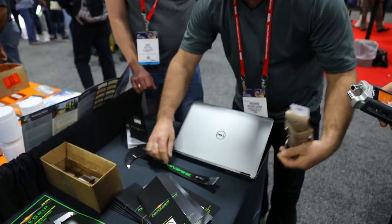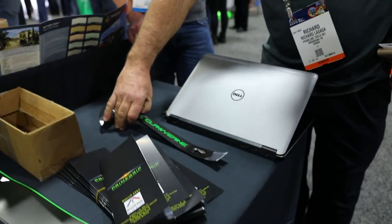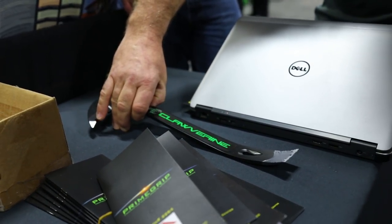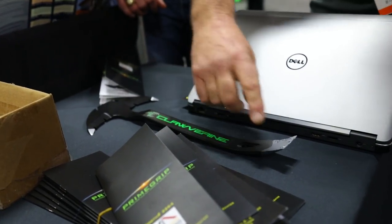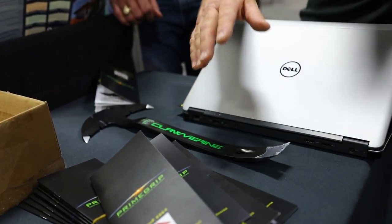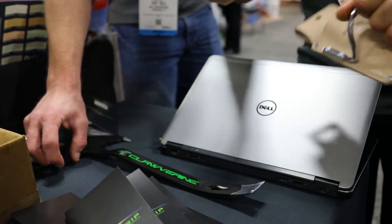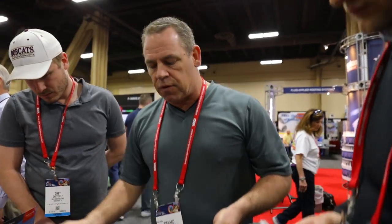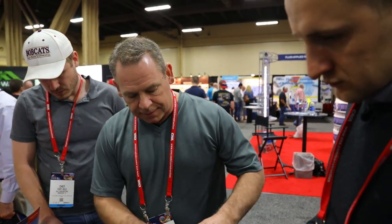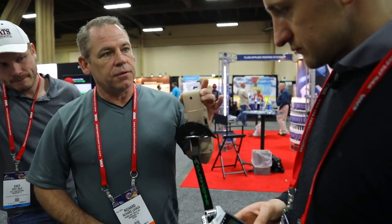Traditionally the pry bars that are out there don't sit up this high — they're about that high. And when you try to pull a nail out, you're always left with it a quarter inch stuck in the plywood. Well, this will take it right out — up to an inch and a half roofing nail. This is very sharp as well, which a lot of guys really like. Positive feedback because you can get underneath the nail head without having to hit it with a hammer. Also, the old roofing pry bars have that hook on the end — they're designed for prying spikes and nails, not for removing and cleaning roofing nails from the side of the wall. And they have absolutely no way to stay in your pouch. So now these ones here, they're always with you.